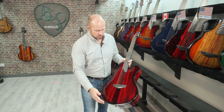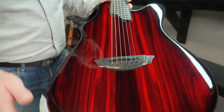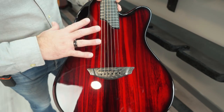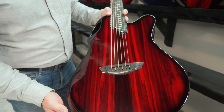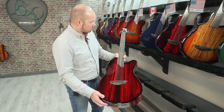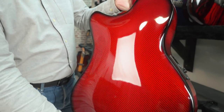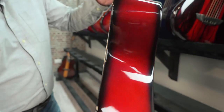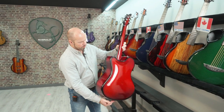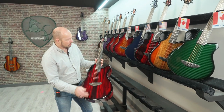So looking at Don's guitar, as I said, red Harborica, and it's got that beautiful contrast and coloration, and it's got a really nice glow to it as well. The Harborica has a really nice grain structure that really reflects the light, and it has a lot of depth to it. So really sort of iridescent, I guess is the right word. Fretboard inlays is the gold Celtic knots, and then a vibrant red back and sides. And I think the vibrant red has that same iridescence as the red on the top. So beautiful combination. Pickup system there is again the Hi-Vibe, and our nice carbon bridge.